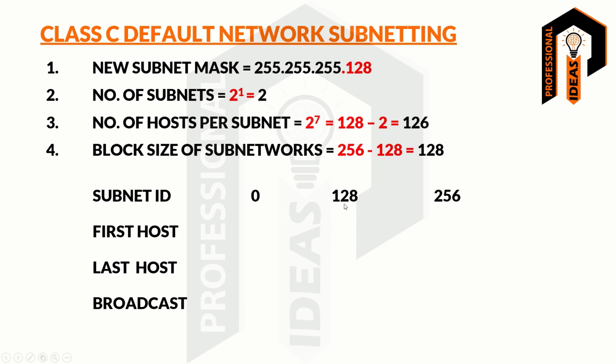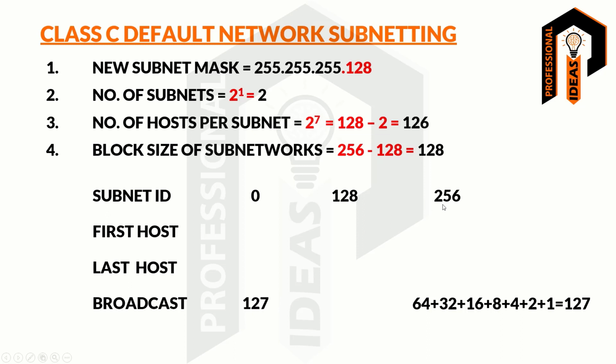The number right before the value of the next subnet 128 is 127, which is all host bits turned on, because we have borrowed 1 bit and 7 bits are left for the host segment. If we turn all the 7 bits on and add their spot values, 64 plus 32 plus 16 plus 8 plus 4 plus 2 plus 1, we get 127. So by adding 127 in 0, we get 127 as the broadcast address for the 0 subnet.